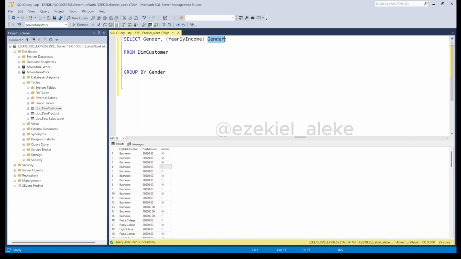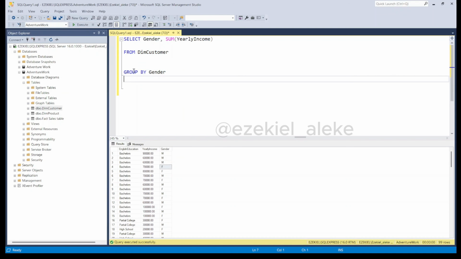For you to use the aggregation functions, you always have to enclose what you want to use them on inside a bracket. For example, I want to use SUM to sum up all the yearly income here. So you always have your yearly income inside a bracket and then use your SUM. As you can see, the color of SUM is different from other colors. That shows it is an aggregation function. If you run this now, it's going to combine all the male gender yearly income for you and sum them all together, and sum all the female yearly income as well, and then show you the result.